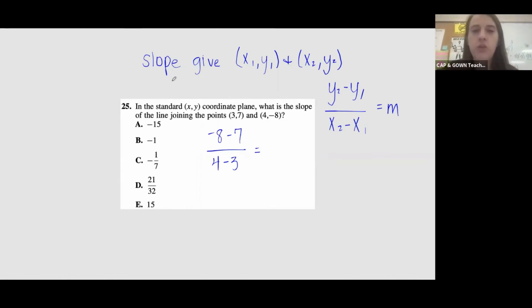And probably you do already know it, because what I see most out of my students is they doubt themselves. They don't trust themselves that they know what -8 minus 7 is, so they feel like they have to put it in the calculator because they have the calculator. But you really want to have that confidence when you're taking the ACT. Trust yourself, believe in yourself, because you don't always have to take the time to put in the calculator.